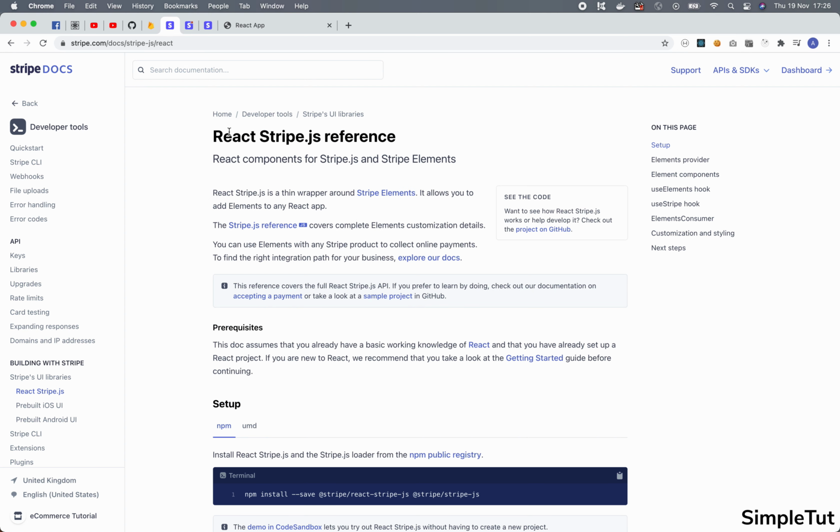So what I'm going to do is I'm just going to call this, we're going to say billing address and set billing address. We're going to call the useState hook. And for now, we're just going to pass in an empty object. We're going to do the same thing for our shipping address.